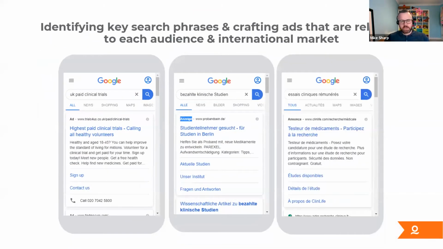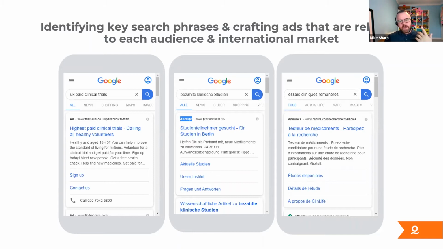So I mentioned we do the multilingual advertising as well. And scaling this up across other markets is a very challenging thing to do, but it's something that we do. It's our bread and butter at Adapt, and if you get the planning right and you do it carefully, it's something that really can be done at scale. But also, we know that nuances exist, and Hugh will talk to some of those in a moment.